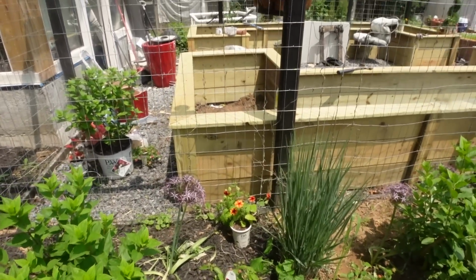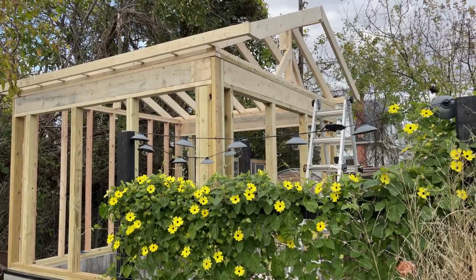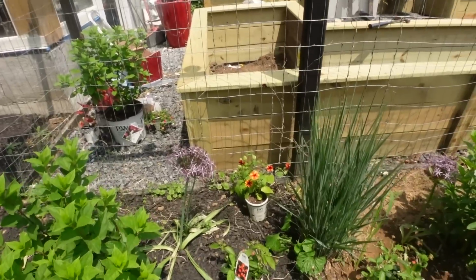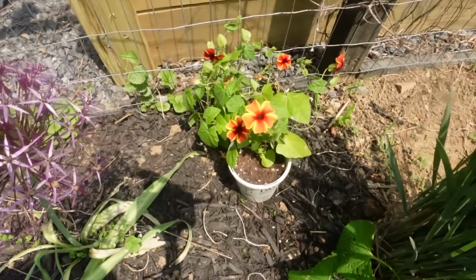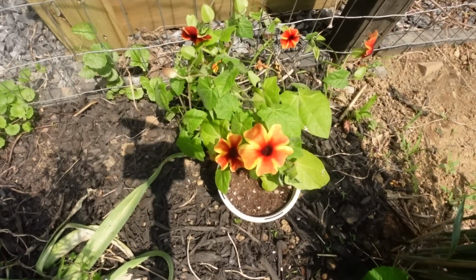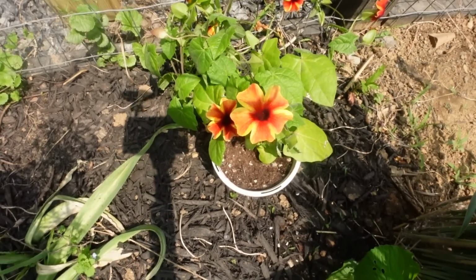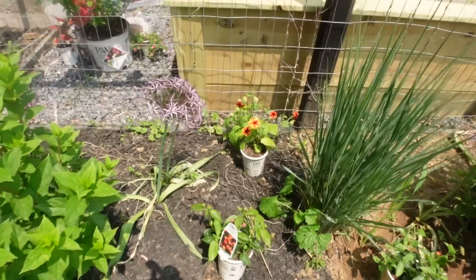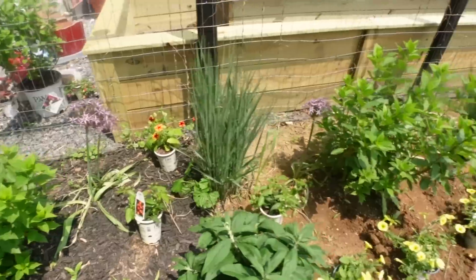For the fence line, last year I planted this beautiful black-eyed Susan and it took over. It was so happy in the space, and I want to repeat it again, friends. But this time, instead of the yellow one, I want to plant this one. I think this is a Lemon Slice Appeal or a Tangerine Appeal. This one is orange with a black throat and yellow veins on the outside. I just know it's going to look great. So I have one there.